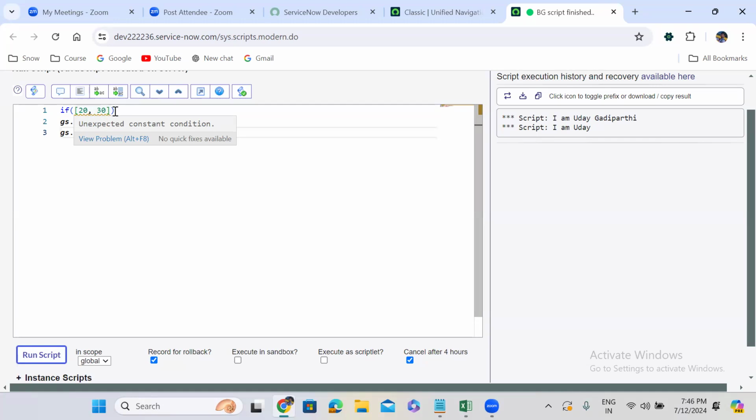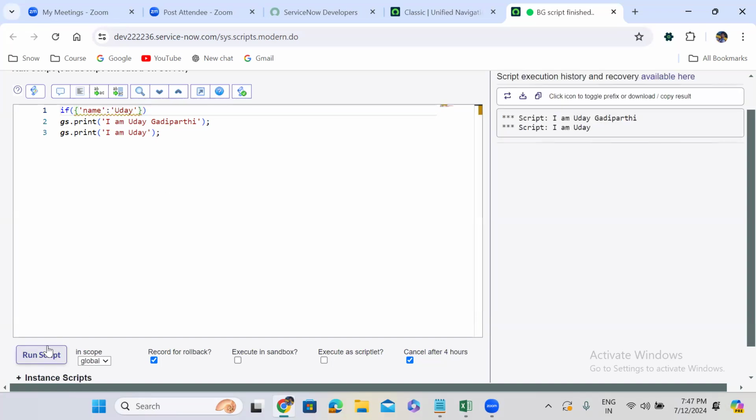It is taking it as true. We'll pass object here. It is also taking as true.